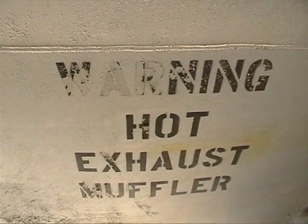This is a muffler here. I made a comment on one of the tours I told you about. I walked around here. I said, you don't buy one of these things at Midas for $29.95 and have it installed. They are custom built.